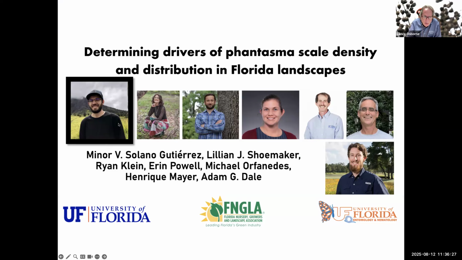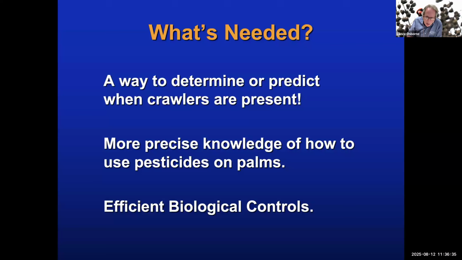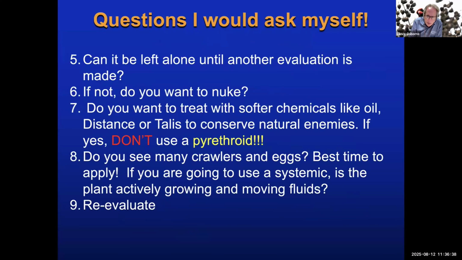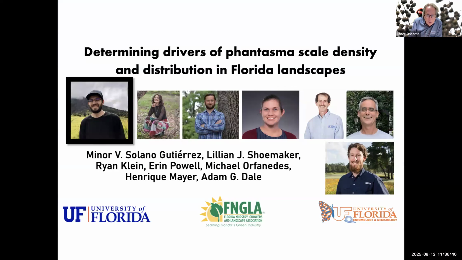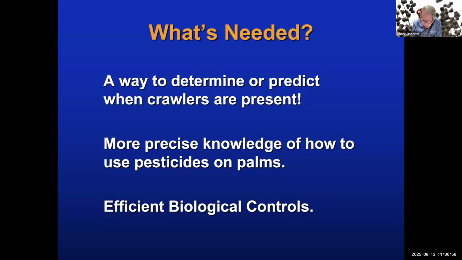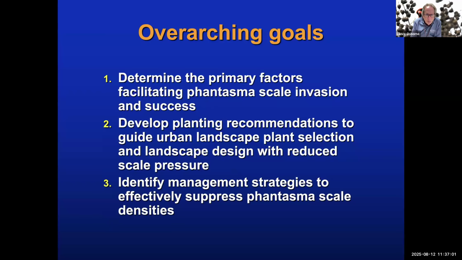I know that we have Dr. Mayor on the line helping support this. And Erin, Dr. Powell, and then this is the graduate student that's doing the work. And they may need some cooperators. They may need some help. And so if you're interested in talking to these people that are working on this scale, please contact them, and I will help get you to the right people.